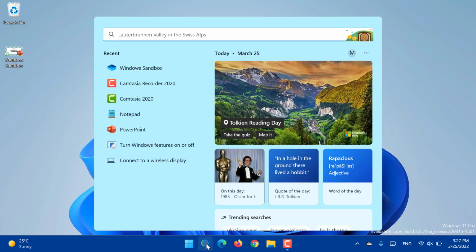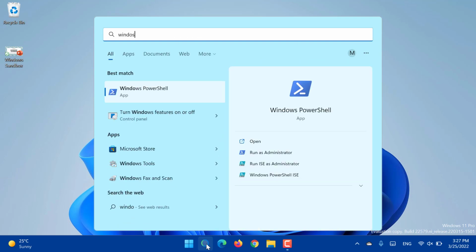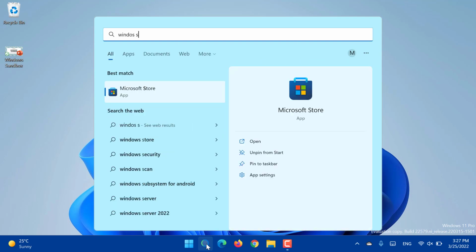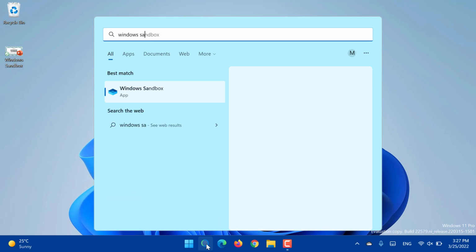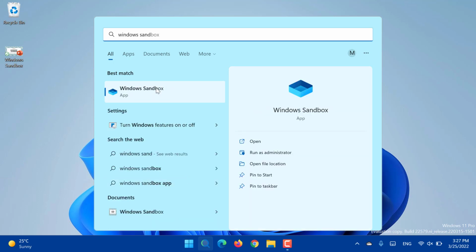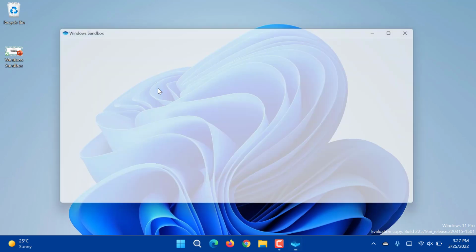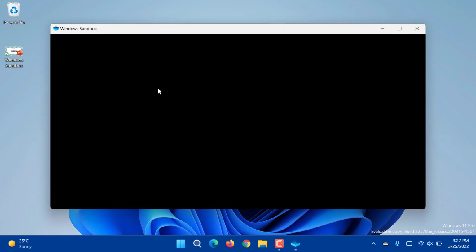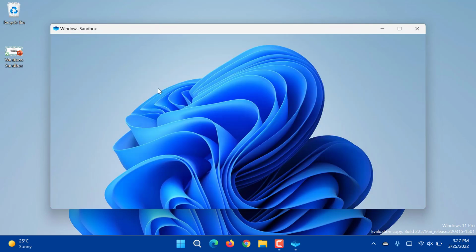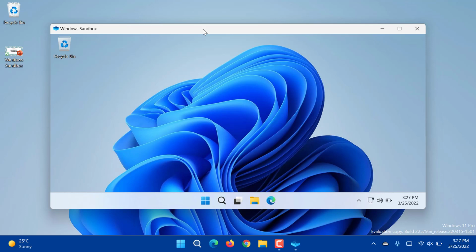Now we are back from our reboot. Let's start by searching for Windows Sandbox. It might take a little while depending on the speed of your processor, but it will duplicate the same operating system you are using.